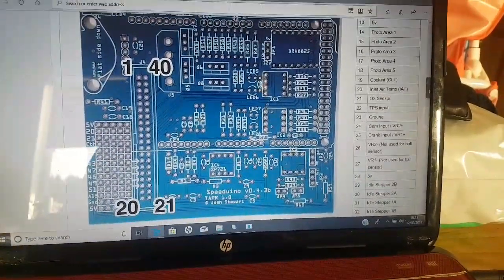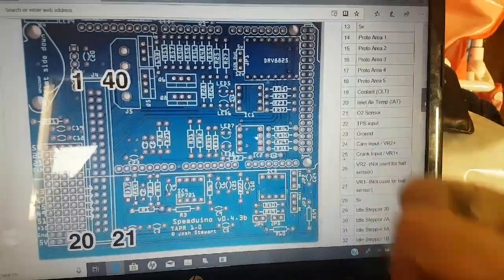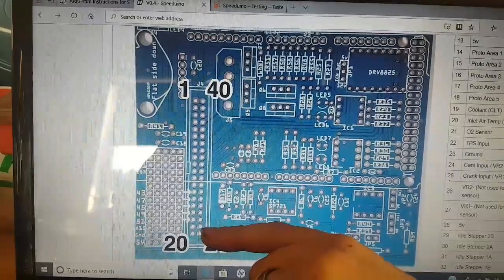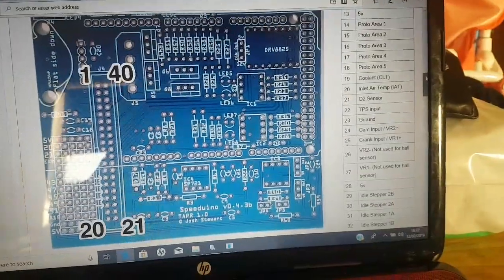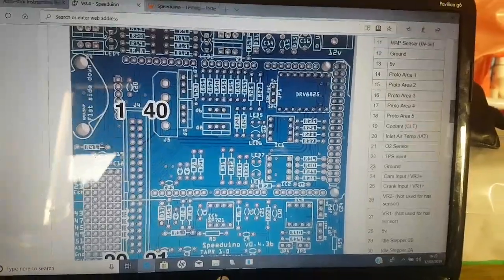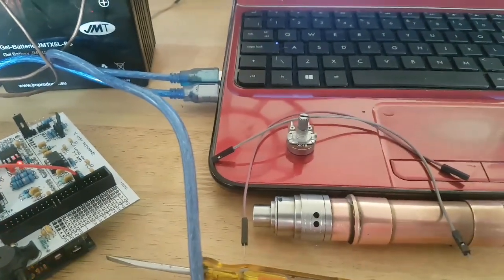And then very simply we look at what we need. So if we were, say, to test the throttle position sensor for input, we'd use pin 22, and we can tell from here, so that's pin 21, that's pin 40, so it's counting up on this right hand side of the board, so 22 is the second one up there. So that would be where we put the input to the throttle position sensor. Similarly, depending on what you're testing, you just scroll up and down, find what you need, and we're well away. So the first two we're going to be doing are coolant and inlet air temperature sensors. So let's set that up now. All we need to test for these two is the potentiometer and two of these wires. I'll pause, set that up, and show you what I've done.